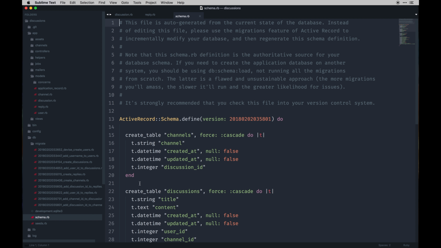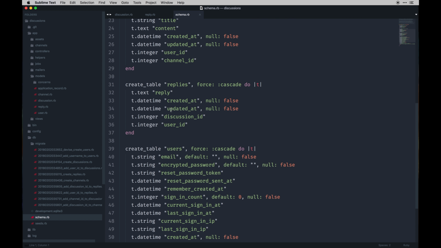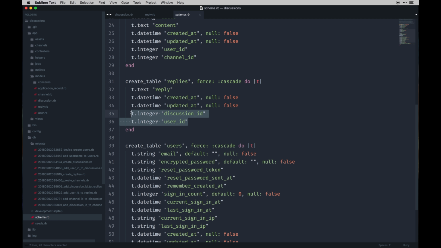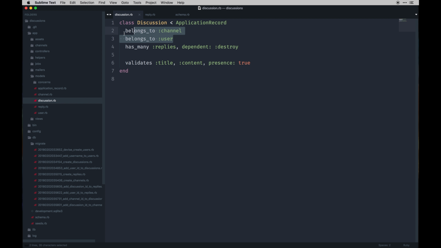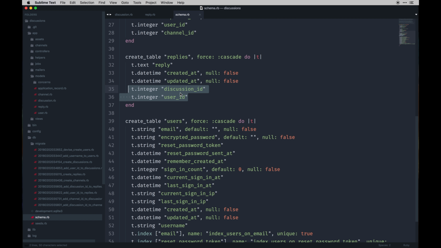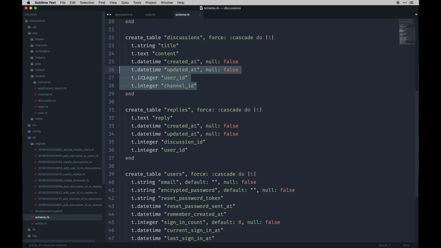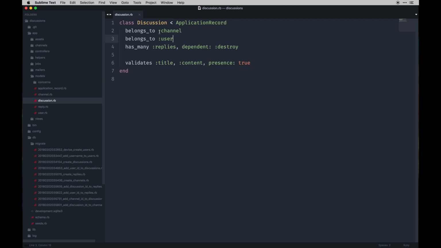So let's go look at the reply table. This is why I've added discussion ID and a user ID, because it belongs to those. And then if you look at discussion, it's going to belong to a channel and belong to a user. So discussion, channel, user. Make sense? Hopefully it's getting a little clearer.